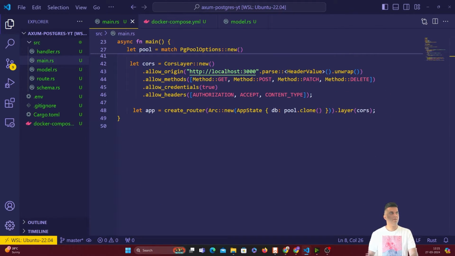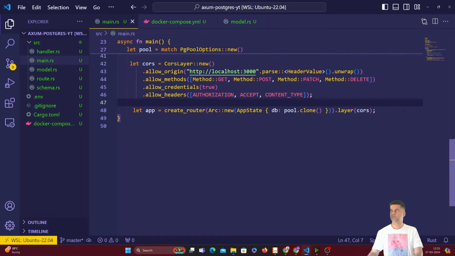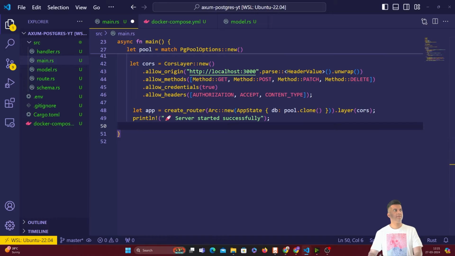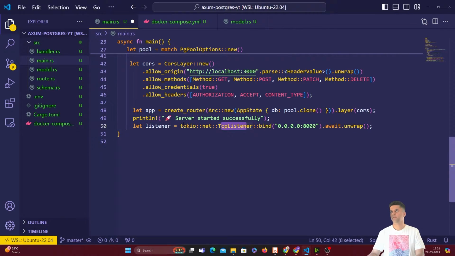And when all of this is fine, I'm going to say server started successfully, and then create my listener. I'm going to have a TCP listener running with the help of Tokio. You remember Tokio, Hyper, and Tower is what AXUM uses anyways. So we bind on port 8000 with the TCP listener, and now I can use my AXUM.